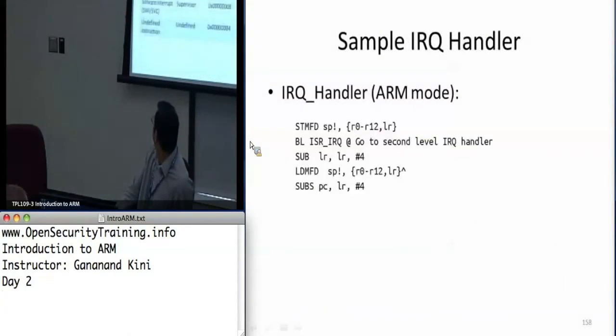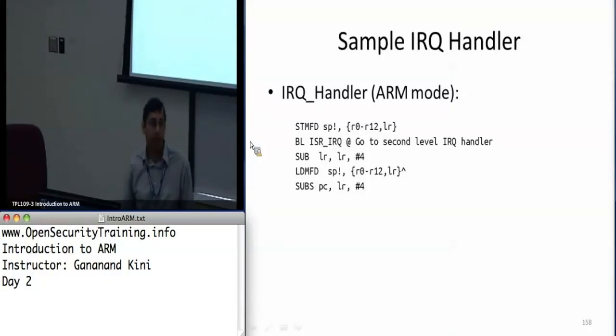So once that's done, then we can go on to branch to a secondary interrupt service routine for IRQ if you want to, or you can actually write the code in here itself. And here you can also re-enable IRQs again to have another IRQ occur while it's executing this IRQ handler.